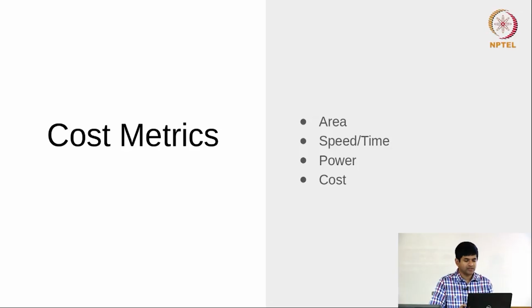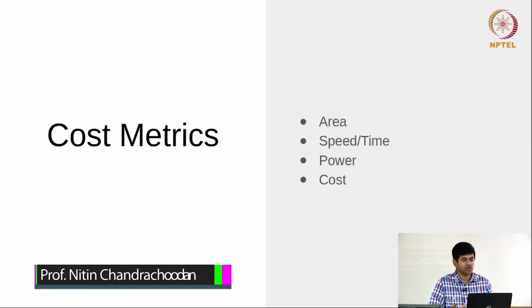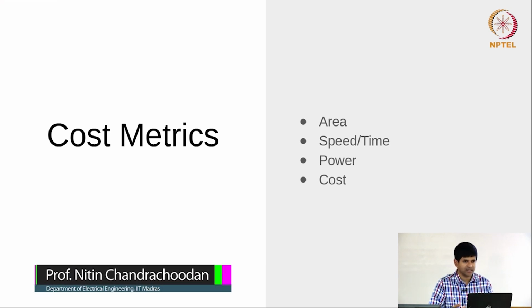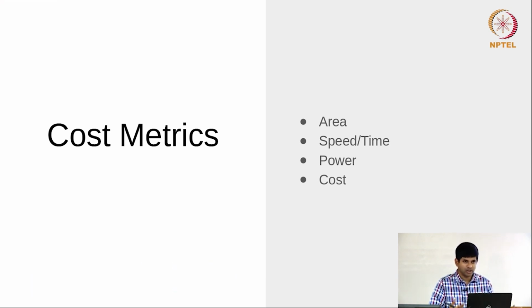We are now going to look at an important way by which we are going to compare different architectures, and the first thing we need to understand are the different cost metrics that come in when we are looking at such architectures. I am broadly putting down 4 of the more common metrics. The first is the area of whatever area, I'll just call it area for now, and we'll look into a little bit more detail on what that is later.